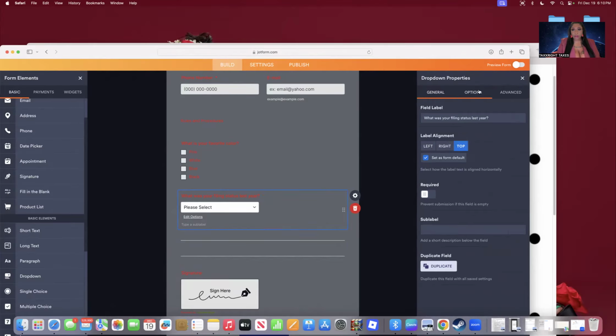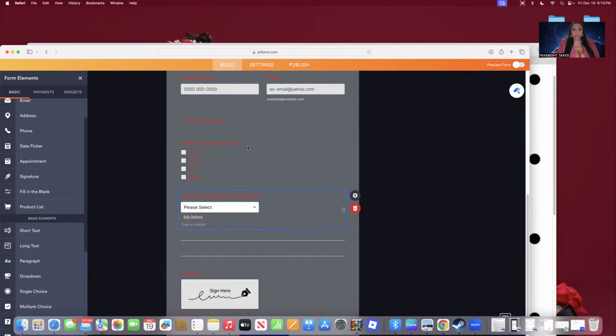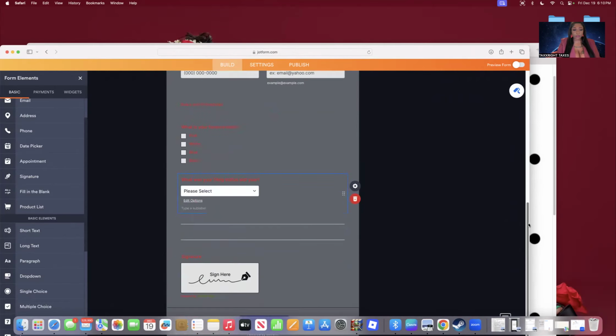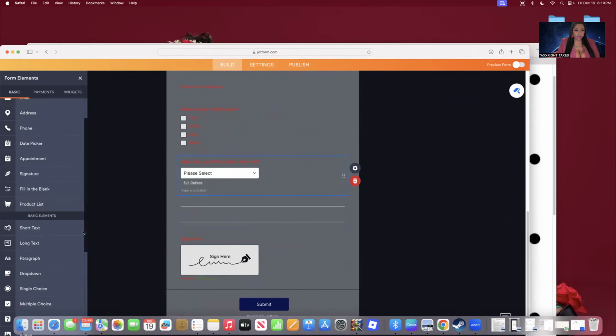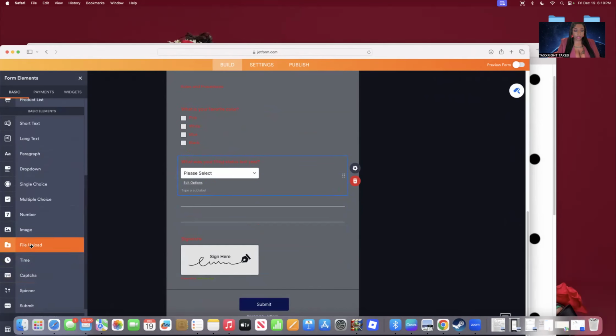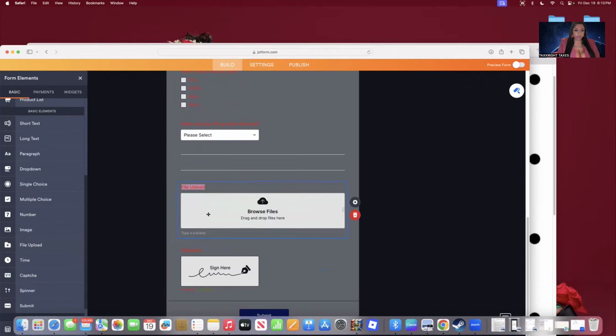There's a lot of options with Jotform, like the possibilities are endless. If you need to put a file upload, this is for driver's license.